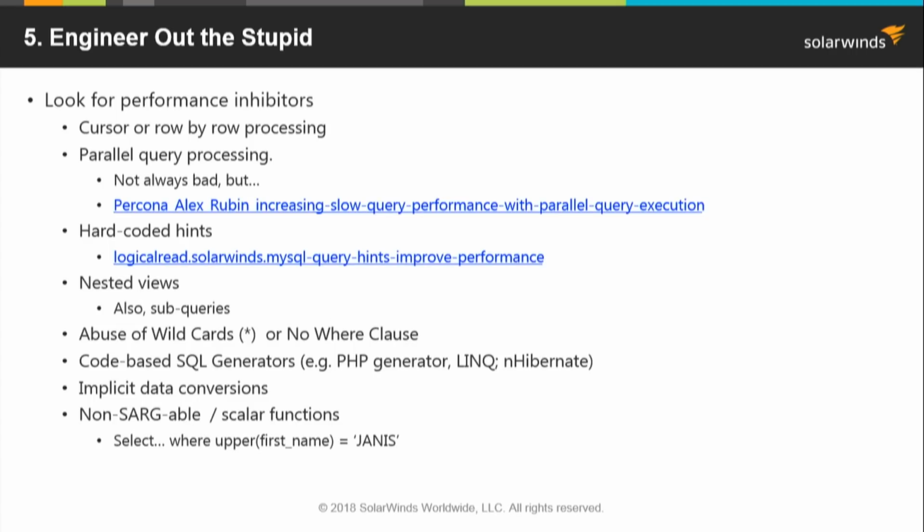Nested views, subqueries. Try not to make it complex. Optimizer can only think through so much. It's still a machine. But getting better. Abusive wildcards, no where clauses. How many people use code generators? Okay, there's a few, but just be careful. They do awful code, awful SQL anyway. Implicit data conversion, I can't tell you enough. Turns off indexes. Even if it doesn't turn off an index, it's taking CPU cycles to do that behind the scenes when it doesn't have to. And then finally, make sure you can use indexes. If you get things in the where clause, make sure you have an index on it so you can search on them appropriately.